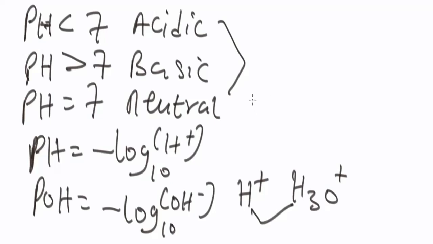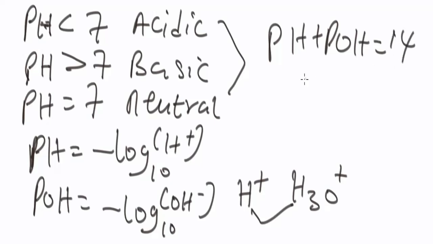Note again that in aqueous solution at 25 degrees Celsius, the pH and pOH sum up to 14. If we know the hydroxide concentration, we can calculate the pH. So what it means is that pH plus pOH sum up to 14, because the pH scale ranges from 0 to 14. Okay, so let's wipe this now and solve a typical problem on this.